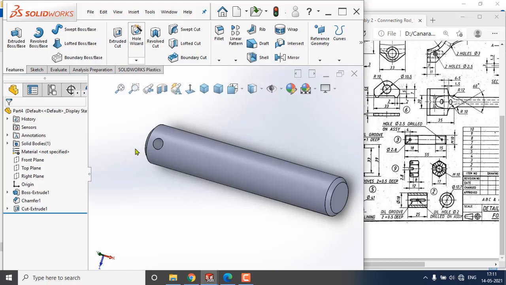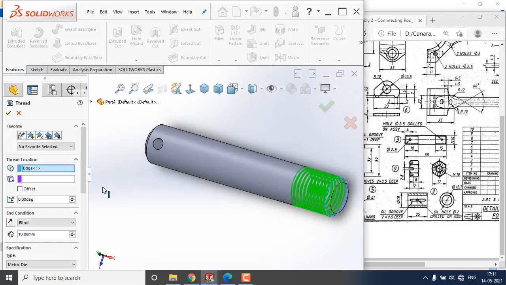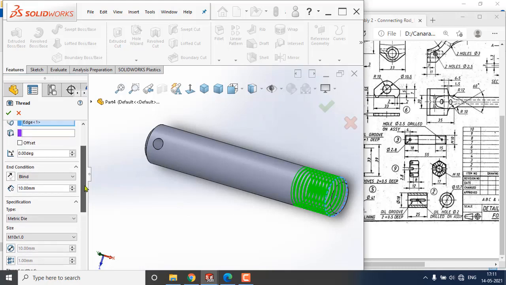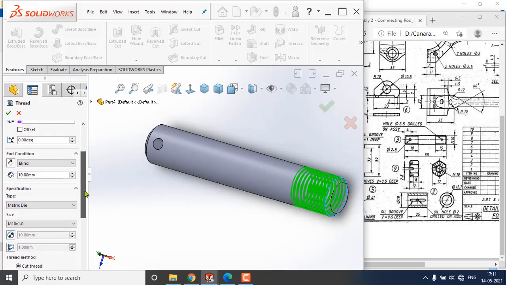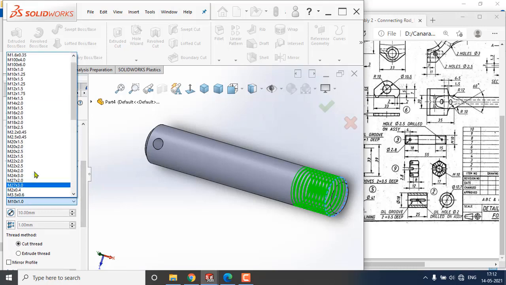Thread you can show, but it will cut down the surface, that's why we don't want to show it. You need to select the circle and the face. See, like that you can get the thread. Select the size M10 without pitch.